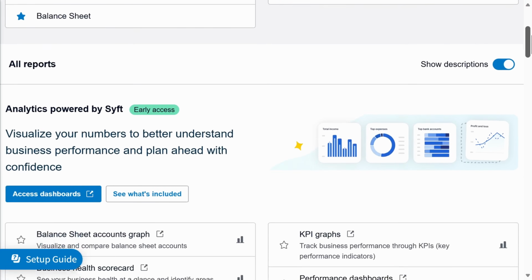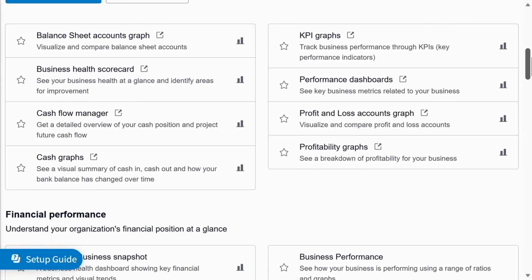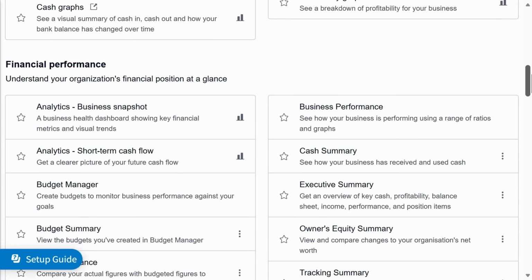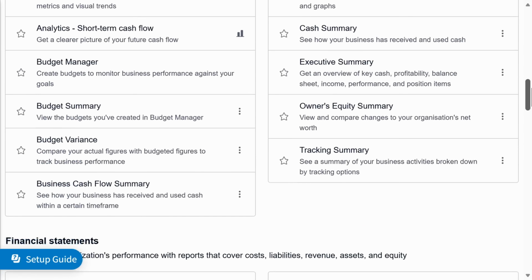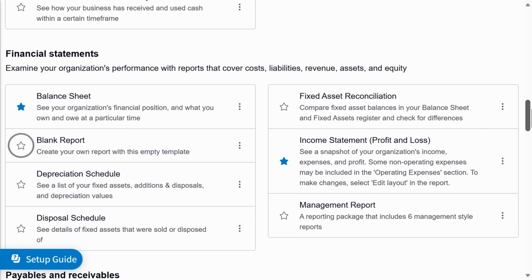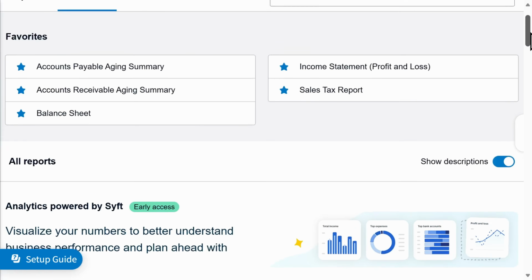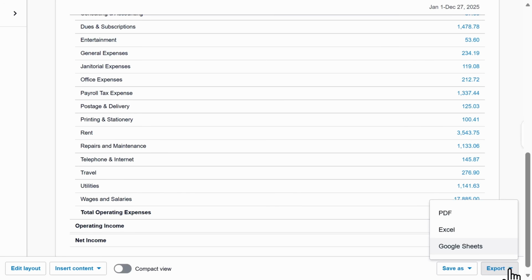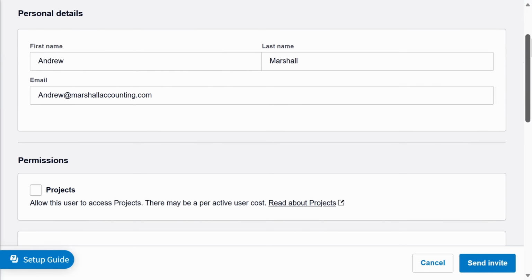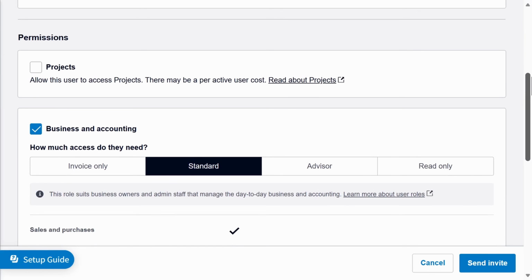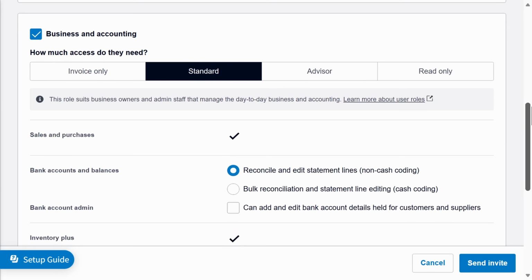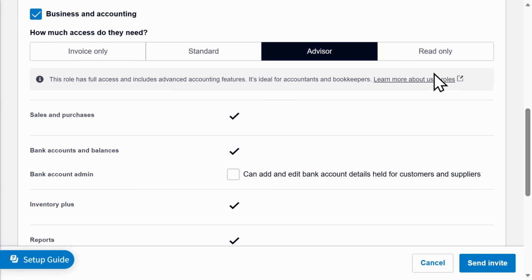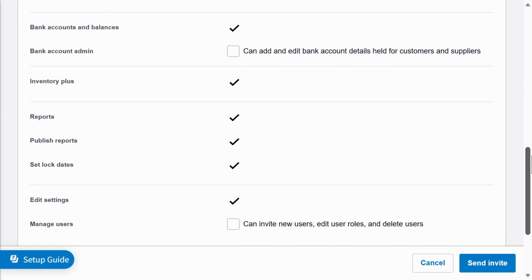Xero offers a lot of reporting, including customized dashboards and financial statements that can be used for accounting purposes and help provide you with vital information to grow your business. You could select reports you use most often as favorites, so that you can easily access them at the top of your reporting page at any time. You can also export all of your reports into multiple file formats. And if you want to share this information or anything else in your Xero account to a third party, such as an accountant, you can invite that user and then select what permissions they have for your account, making sharing easy.